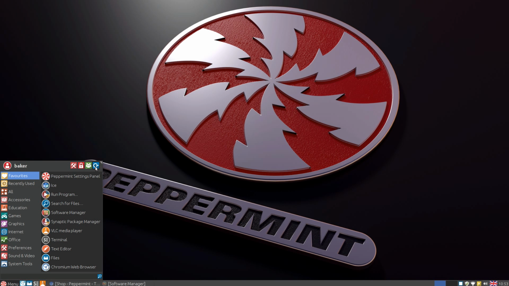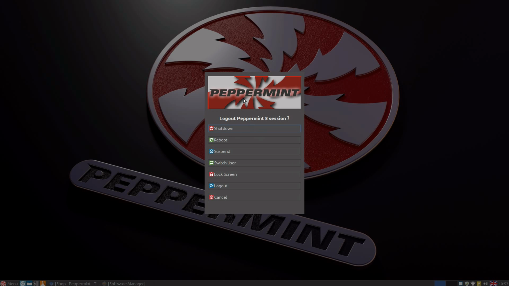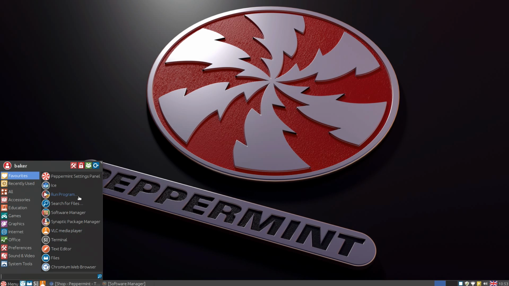Now, if I go here, I will have lockout. I can switch user, I can suspend the screen, and I can reboot, etc. So let me cancel that. You go to the top, and this is where you would log off or turn it off. Switch users, so a couple of people can use it with different accounts. Lock your screen, basically lock your laptop, go for a smoke, go for your coffee, and nobody can get into your system if you leave your laptop. Because we know there's certain people a wee bit nosy, wanting to see what he's got on that.